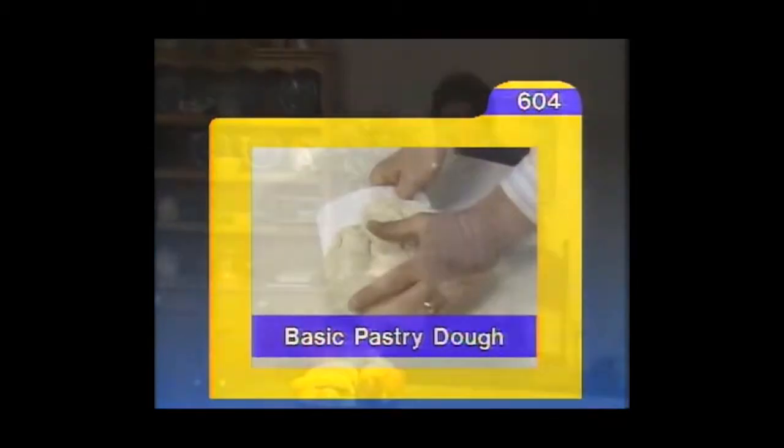Every good cook should know how to make a respectable pastry crust dough. That's for pies and quiches and tarts. And I think in the old way, when you did it all by hand, your hands were hot and it took a long time and the pastry got sticky and it turned out like cardboard. But I think if you use one of these machines, and this method, it's going to work out very well.